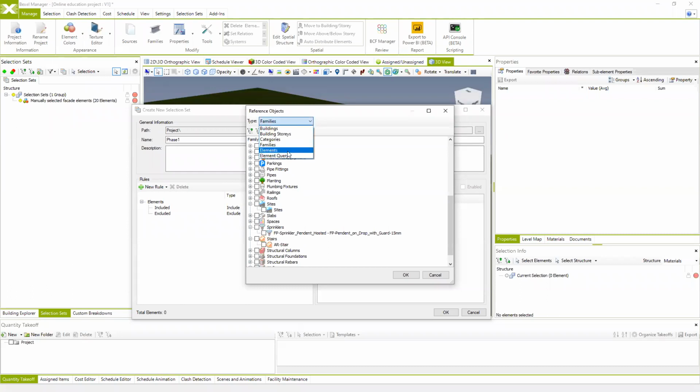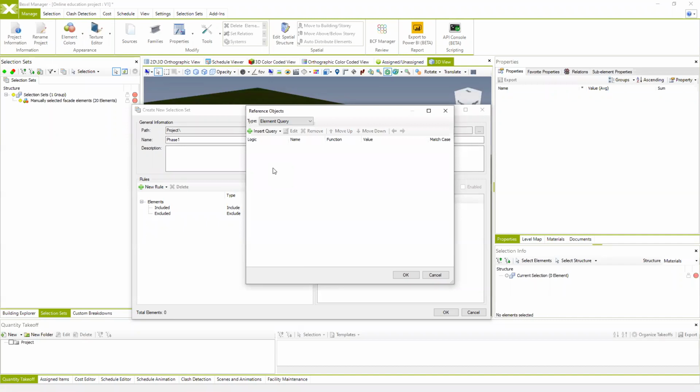But in this case, I'm going to use the element query, which means that we're going to use properties or the attributes to group elements automatically. So I'm going to use element query, and I'm going to select which query or which property we want to use. We can additionally use categories, families, or whatever we like, or in this case, I'm going to use property value.